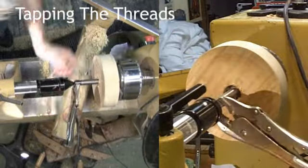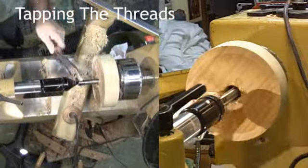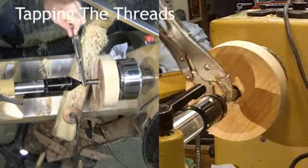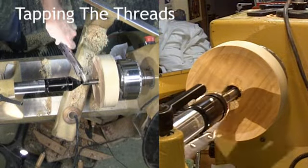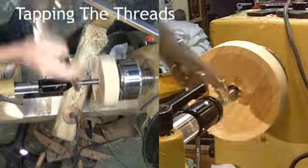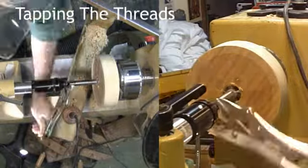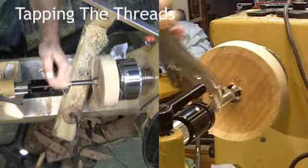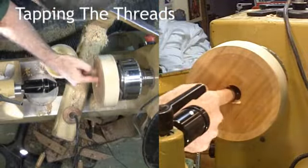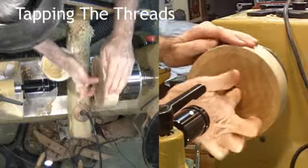If the threading gets too far ahead, then a gap appears at the bottom of the tap between it and the revolving center. The purpose of the tailstock is not to push the tap, only to help keep it aligned to the hole. Once the tap breaks through, continue until the taper on the tap is fully exposed. Otherwise, the threads will not be fully cut. Then back out the tap the opposite way, again juggling the tap rotation against the tailstock rotation. I like to coat the finished threads with mineral oil and beeswax. This time it is for sealing and lubrication.